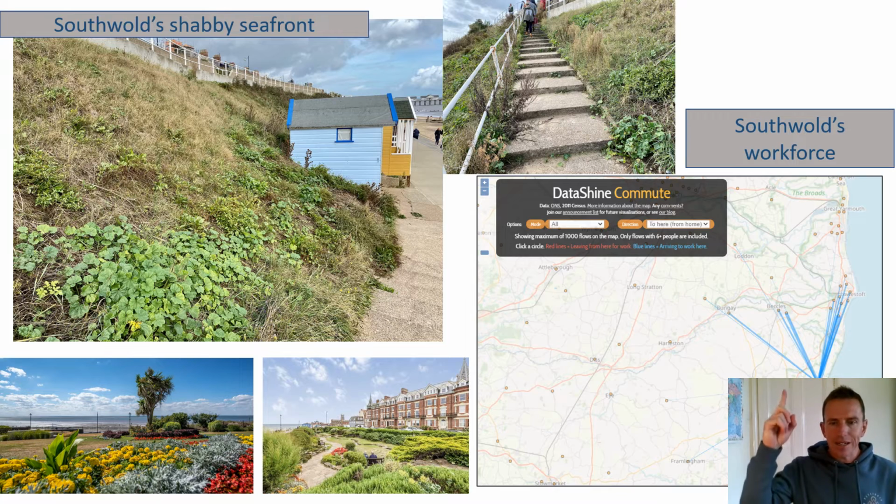You can't quite see it because it's kind of above my head here, but have a little play around with it, and you'll be able to produce a map pretty easily, and then copy and paste it into perhaps your introduction. But one of the things that you'll see if you click on Southwold is that a good proportion of Southwold's workforce commute a fair way to work here. So one of the problems that we have with increased second home ownership and increased house prices is that actually the working community in Southwold doesn't live in Southwold, and at 5 o'clock or 5:30 every night they move away, and they're not contributing to the kind of 24/7 community that most towns would benefit from.